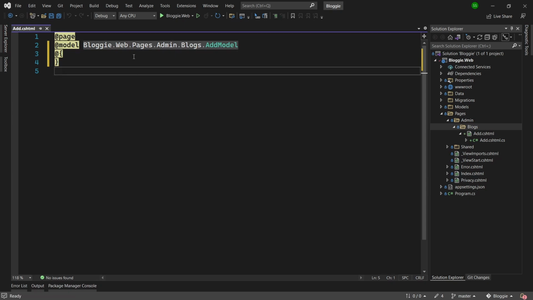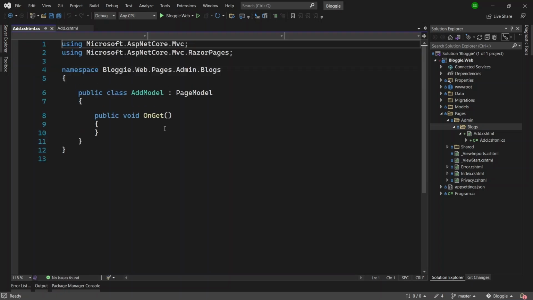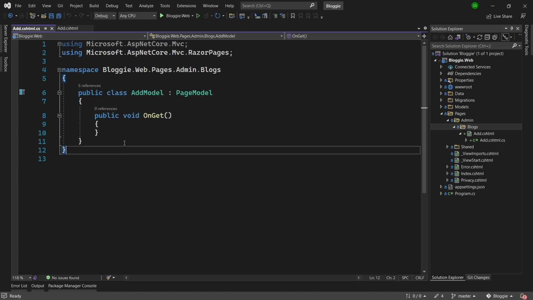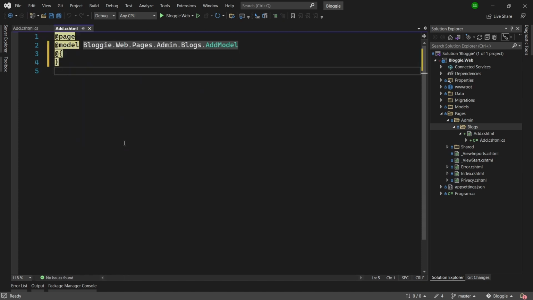So now we have this new Razor page which ends with .cshtml, that means C# HTML, and this is the template in which we will write our C# and HTML code. And if you look at it, we also have the code behind class, which is tightly knit to that Add.cshtml. If you want to toggle between the template and the code behind class, or the Razor page and code behind class, you can press F7 and it toggles between Add.cshtml and the Add.cshtml.cs class. And if you want to toggle back, you can press F7 again, and basically it acts as a toggler so that you can quickly switch between the two classes.